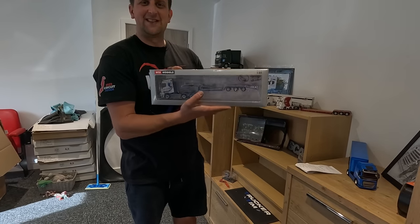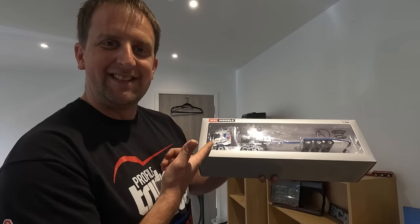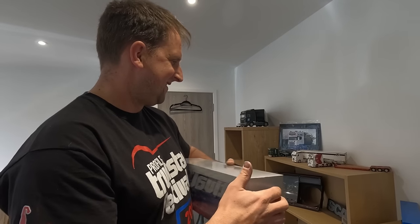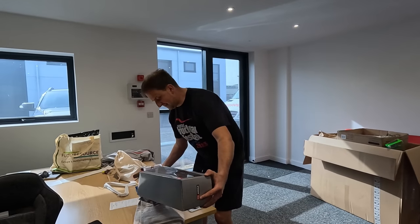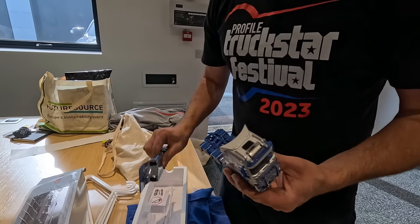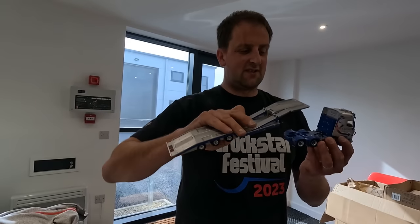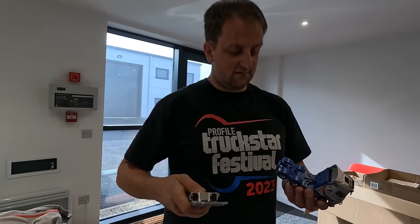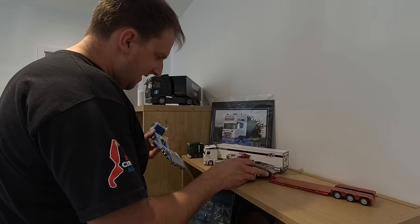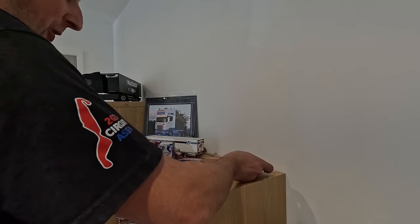Look what I got from Truck Fest, Helen. It's a Law Exports truck. I just need a broken 4 Series to go on the back of it. Now, I really want one of these trailers in real life, so I could transport 3 trucks. Oh, look, the fifth wheel's come off already. Look, I've now got 4!